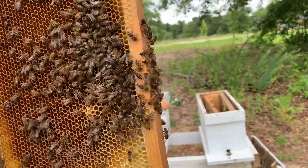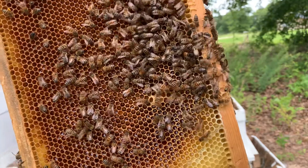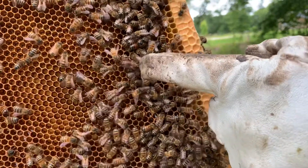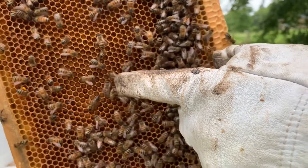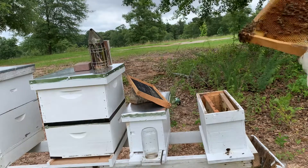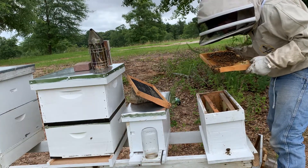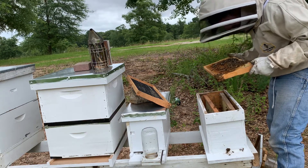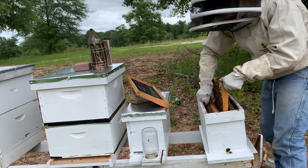Let me see if I can get her on my phone — I'm recording on my phone. Let me find her again. She's a dark queen — there she is right here. You can see her walking around right here in the middle. She's coming to this side of the frame. Hopefully she's mated; I just don't think I have any room for her to lay eggs that I can see.